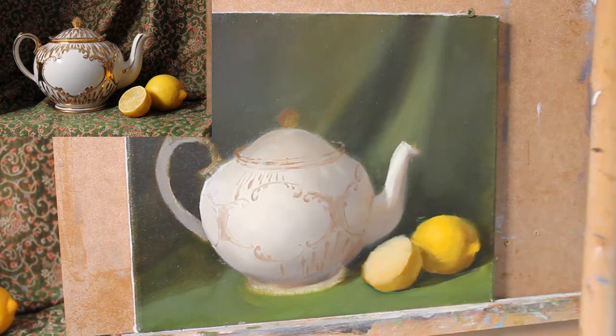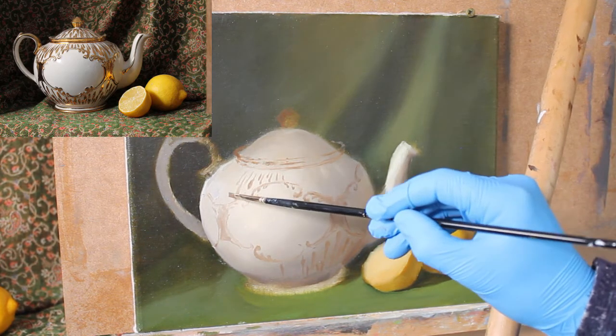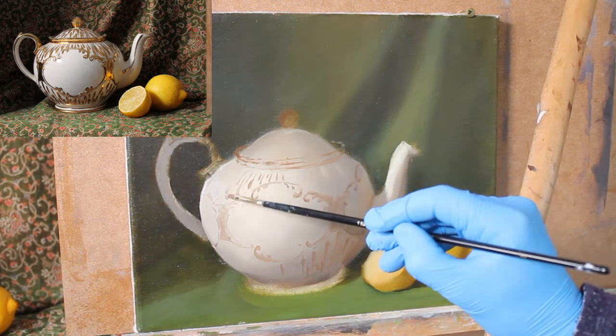And I think with painting, the idea is to mix it up and try different things. I would never like to be pigeonholed into just one genre of painting. It has different facets that are enjoyable to explore, really.